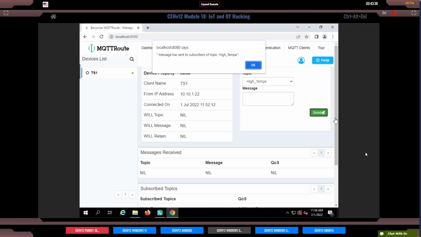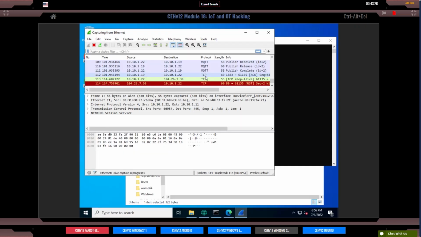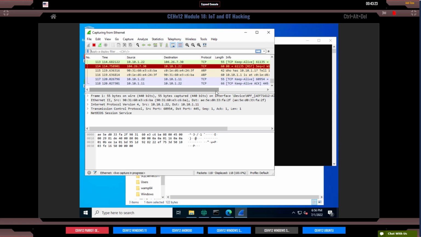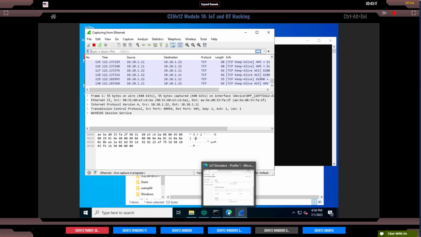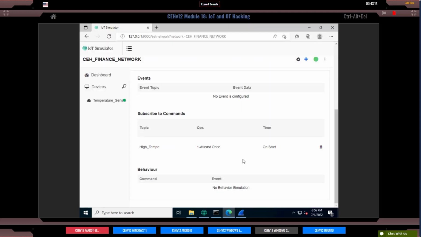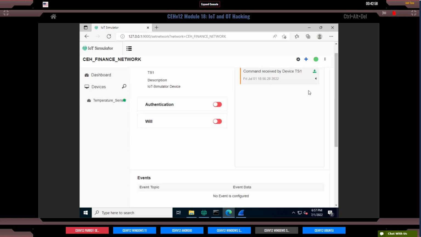The alert pop-up appears. Click on OK. The message has been sent to the device using this topic. Now switch back to the Server 2022 machine. We've left the IoT simulator running in the web browser. To see the alert message, maximize the Edge, let's say Internet Explorer, and expand the arrow under the connected temperature sensor device log section. You can see the alert for high temp.